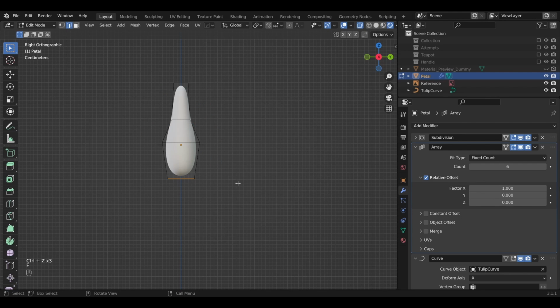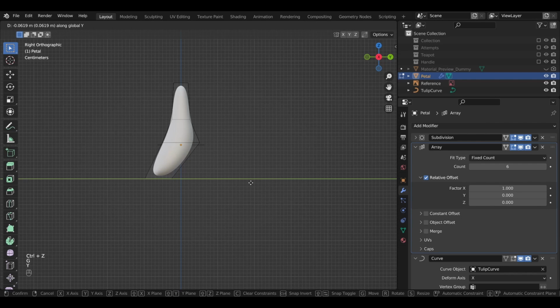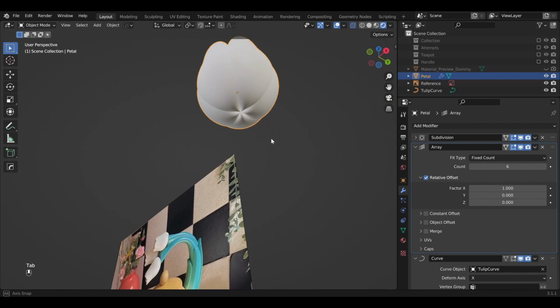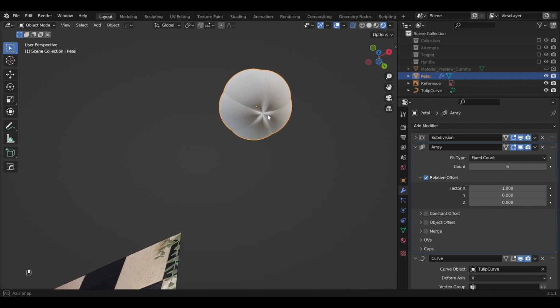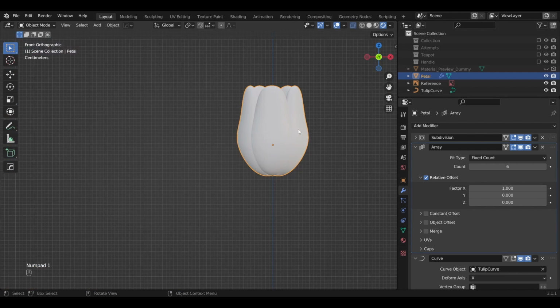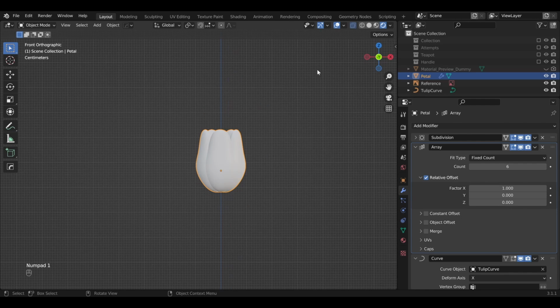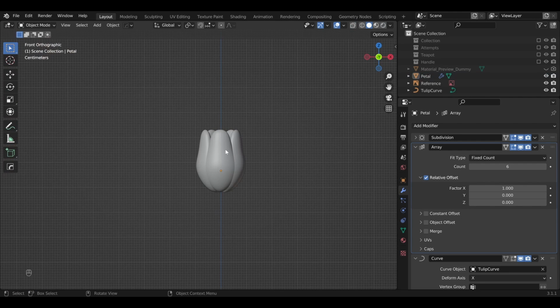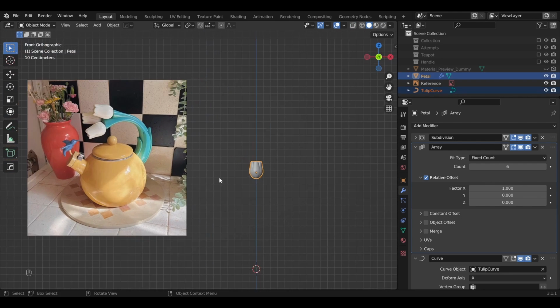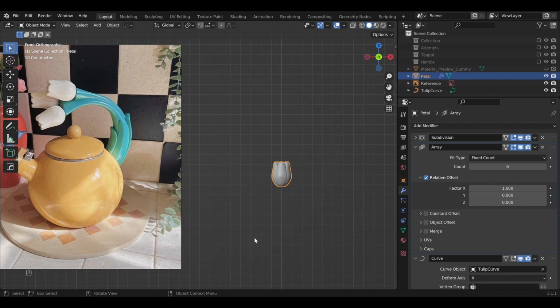So we're going to move it, oops, move it in the other direction. And now the petals are all joined there at the bottom. And shade smooth. Okay. And this is kind of what it looks like just in gray clay. Awesome. So now we've made a tulip.